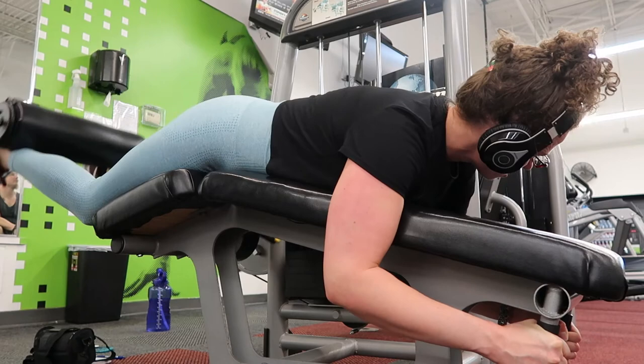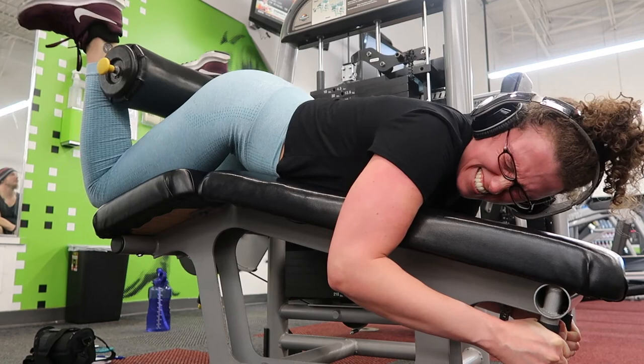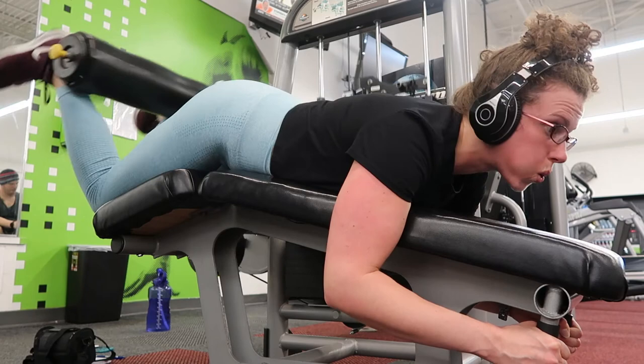The last exercise in this workout is going to be lying hamstring curls with a drop set, just like on the quad extension. So you do 8 and then you drop it by half, and you're going to do 8 more. And there are 3 sets of these in total. Your legs should be on fire by now. Mine were.